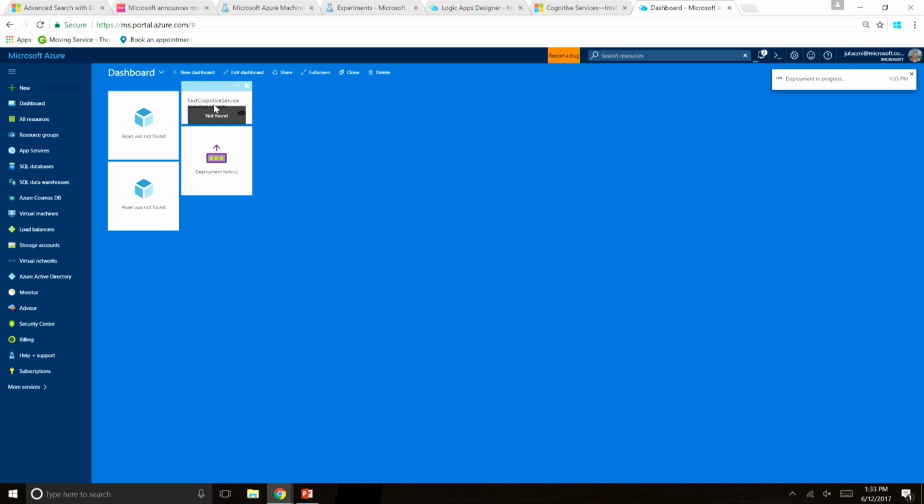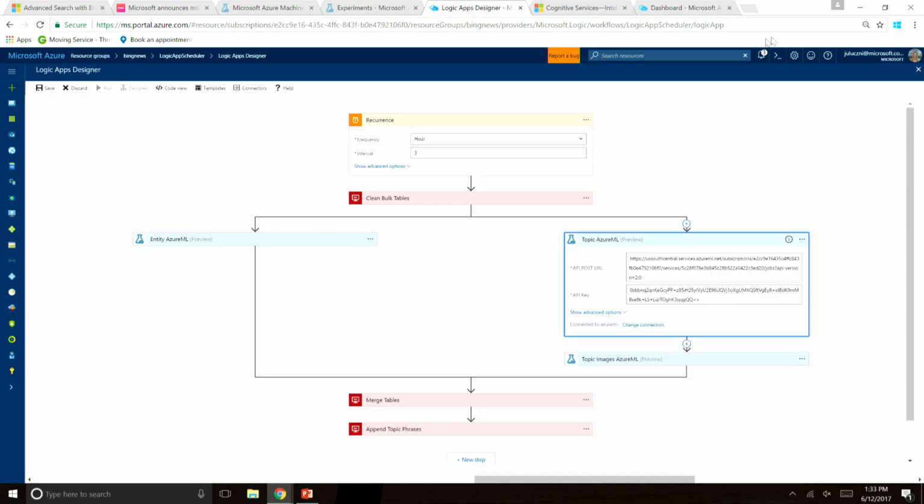But then the same question we had before: okay, I've got my cognitive service deployed, I have my data, how do I go about automating and operationalizing these things? Again, Logic Apps is a great way of doing it. Now, the Logic App I want to show you here is going to be a little bit more complicated. This one looks kind of pretty simple. All we're really doing is saying, run this every 3 hours.